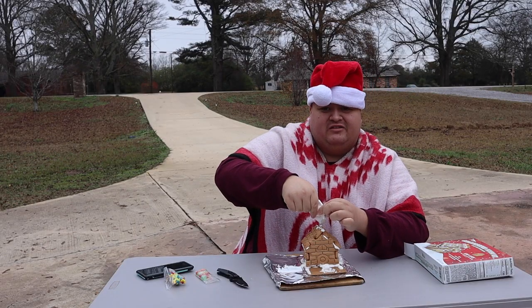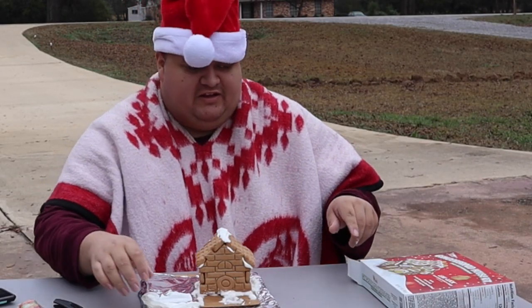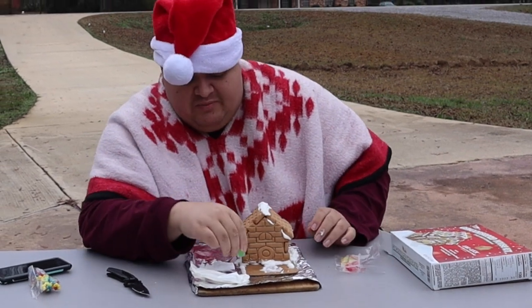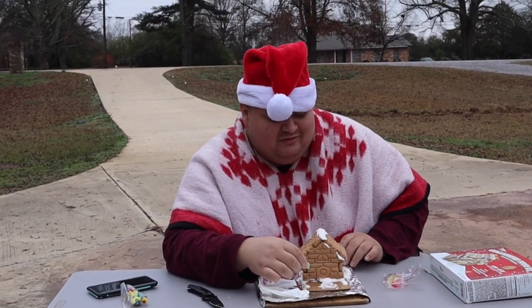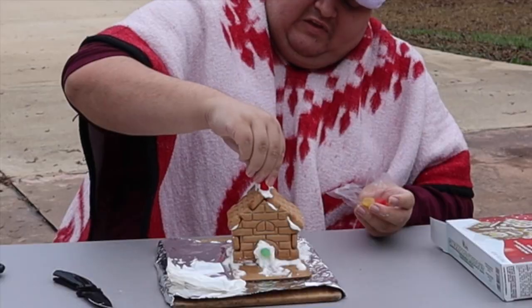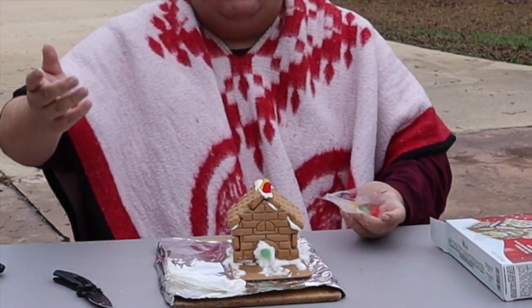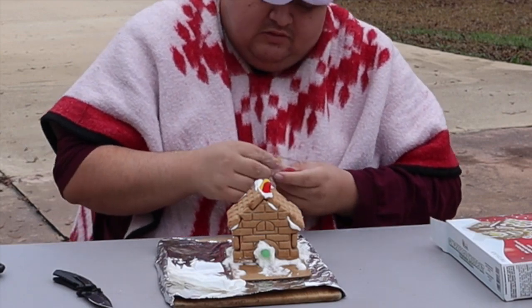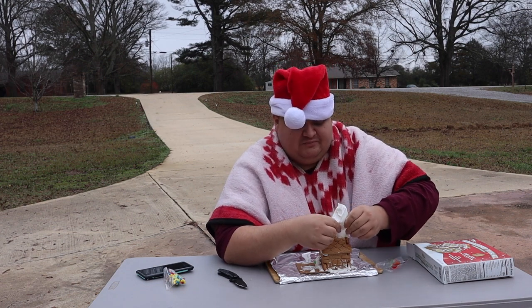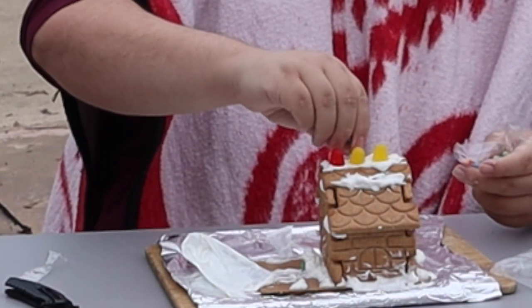Y'all can't see it but there's a big gap right here on the house, but we can fix that. Will I be eating this gingerbread house? Most likely. There's a lot of design on this gingerbread house for the candies — they didn't give me a little pokey thing that I need. I'm actually gonna use a little bit of the frosting that's keeping it from falling down. Oh, it fell — it's okay. I'm gonna put a lot at the top and that way everything else can kind of sprinkle down, you know what I mean? Yeah, this is coming out really perfect.